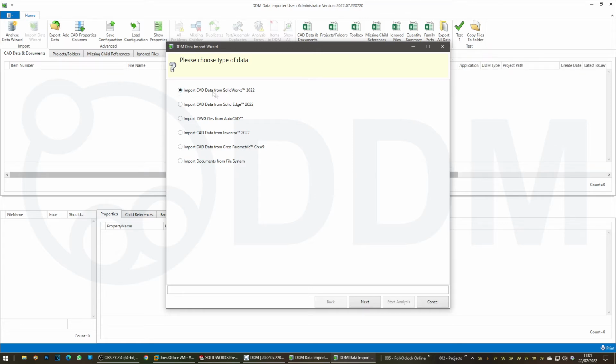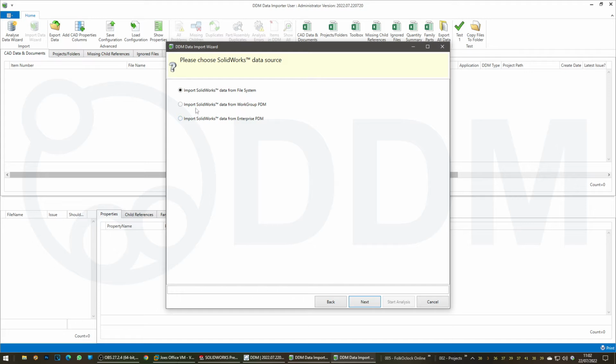And I'm going to choose to import Solidworks data on this occasion. This enhancement means that we can support the importing of Solidworks configurations at a single level and also Creo family tables at a single level. So there's two enhancements that are covered under this demonstration, but I shall use Solidworks as the CAD tool to demonstrate. The process is exactly the same. So I'm going to choose to use Solidworks as my example.